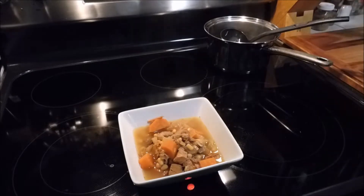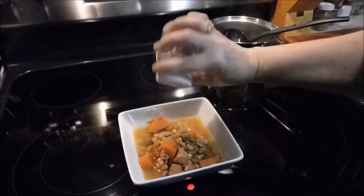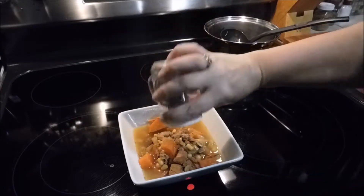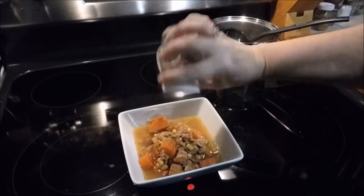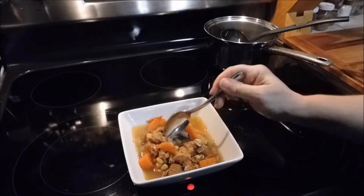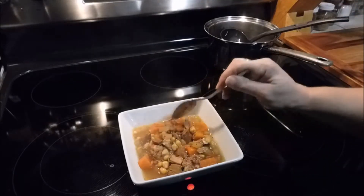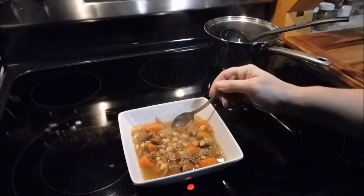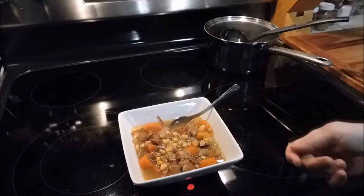When I canned this up I didn't really season it all that much. Lots of pepper — pepper is good. Season it up. Grab the smaller spoon. I'm gonna bring this over to the table, bring the camera over there, and let this cool down a little bit. I don't want to burn my face off.